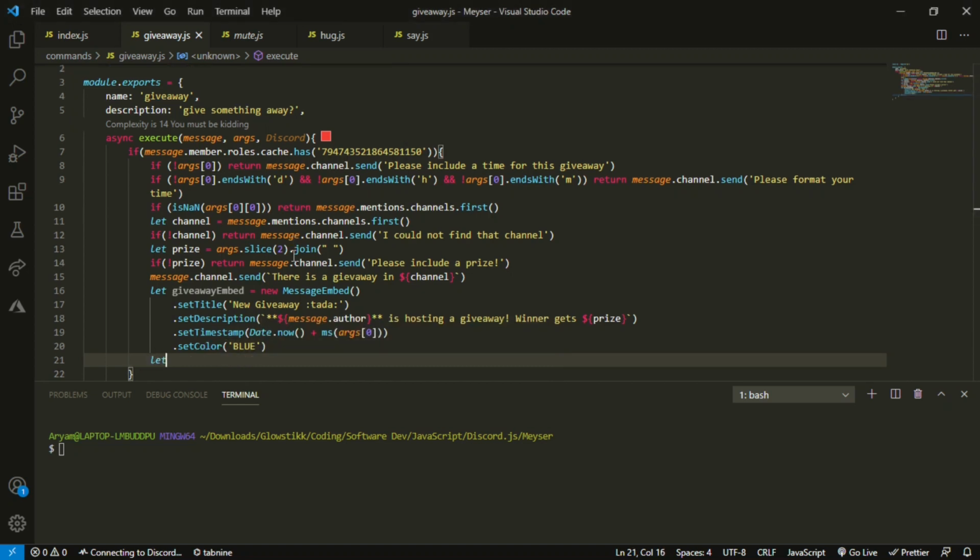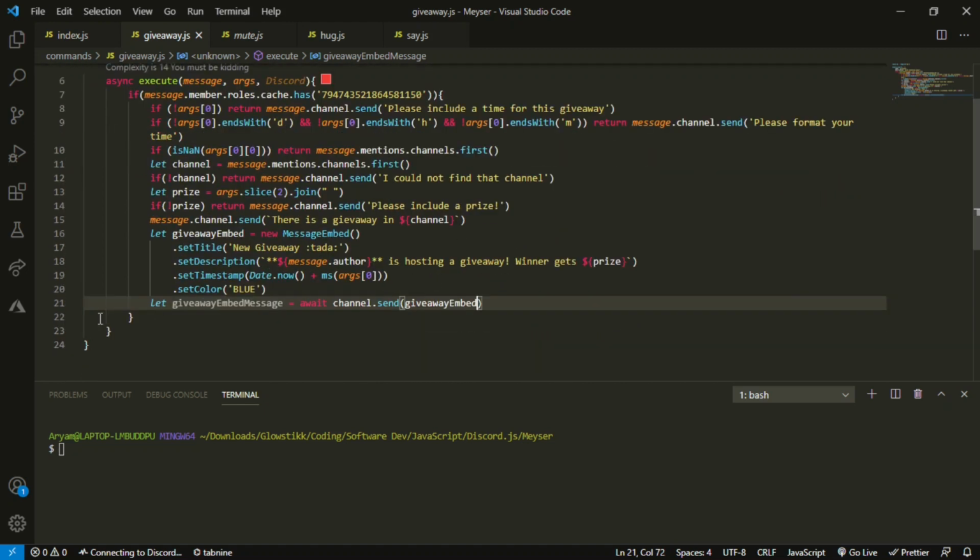And then we can do let giveawayEmbedMessage equal await channel.send, and then giveawayEmbed. Now you may be asking, why do we need to keep this?